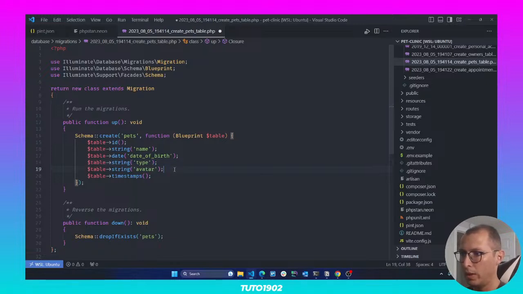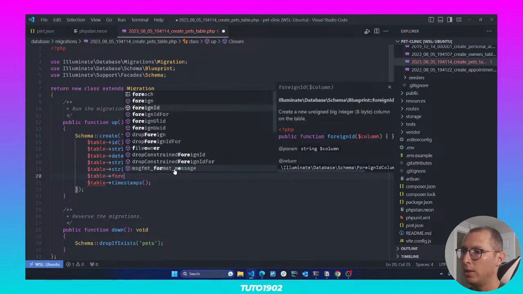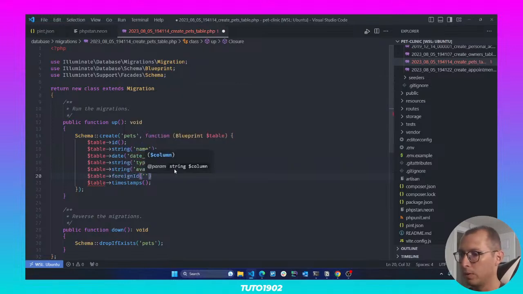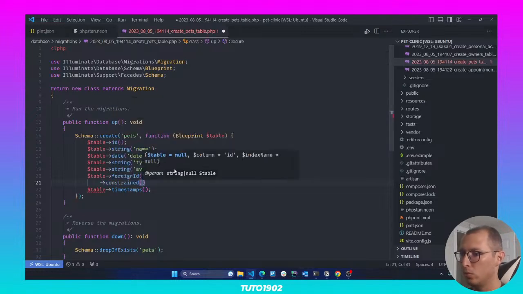So what else? Of course, we need the owner ID, or the foreign key for the owner. So table foreign ID, column name is owner_id, this is going to be constrained to the owners table.